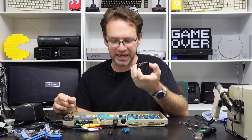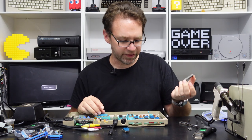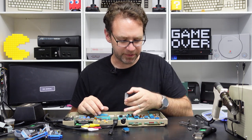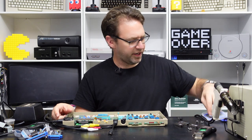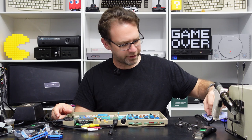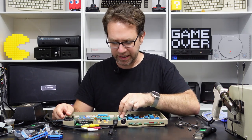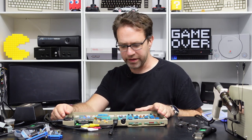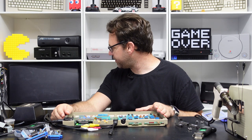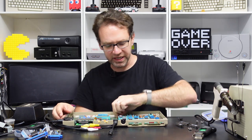Sometimes you can have a bad CPU and it'll still boot but it'll cause other issues — maybe it won't be able to talk to some of the peripheral CIA chips. The PLA can be a tricky one — if you've got a faulty PLA, usually you're going to get a black screen even on the dead test. In this case I think this PLA is just going to stop everything from working. Yeah, we're not even getting into the dead test.